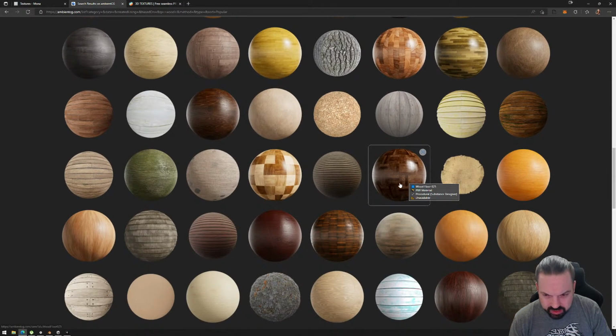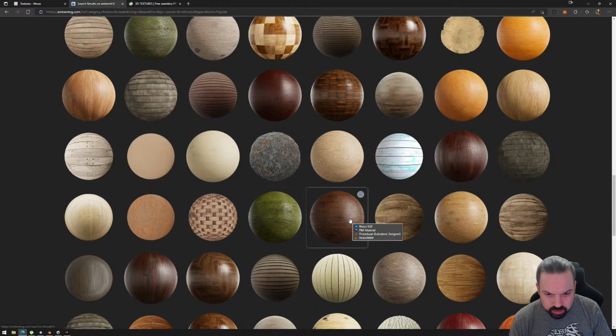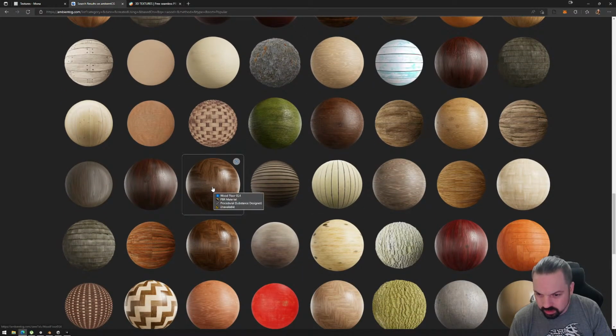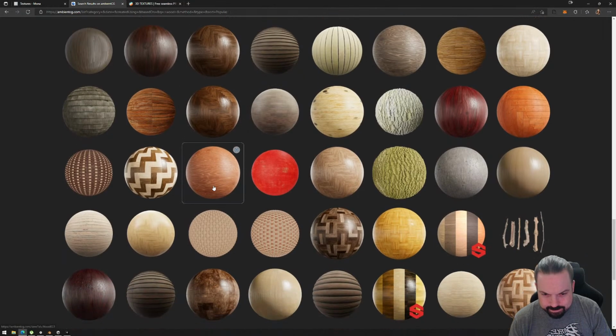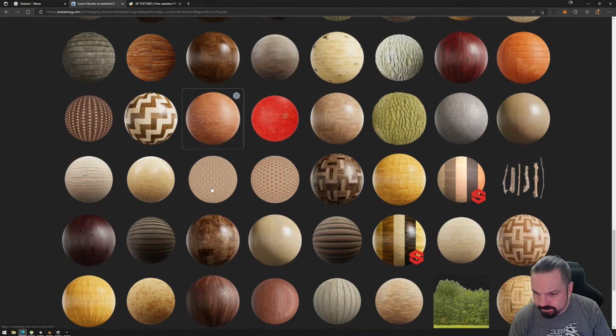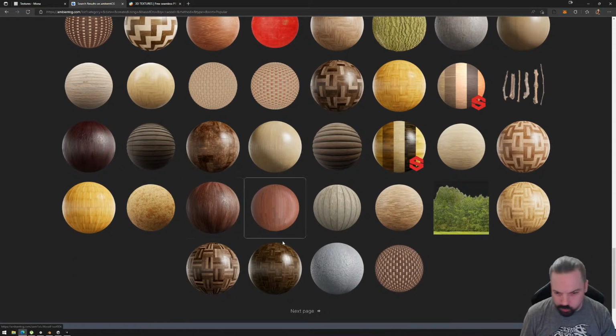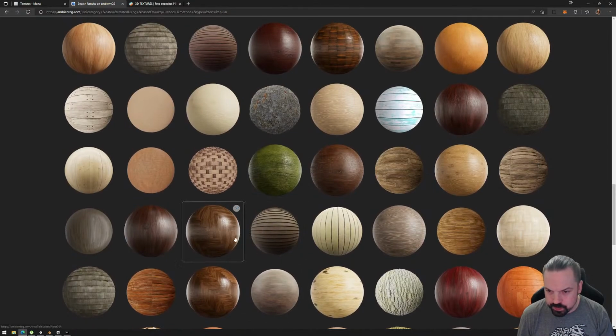We do a floor tile like this one. Scratchy like this one. I don't mind this one actually. A lot of wood. I think this one.